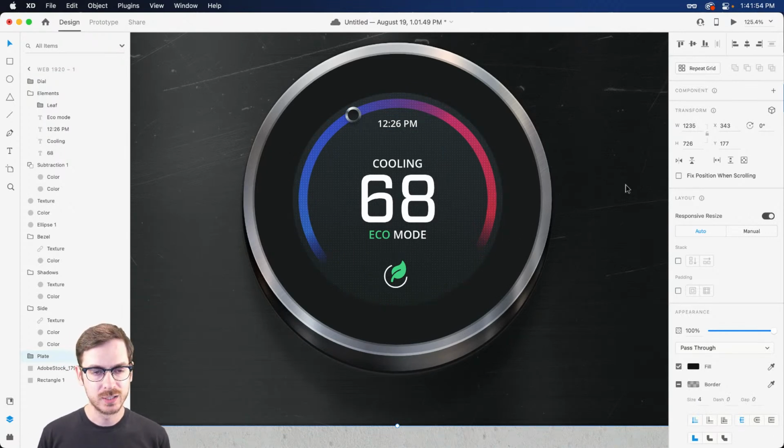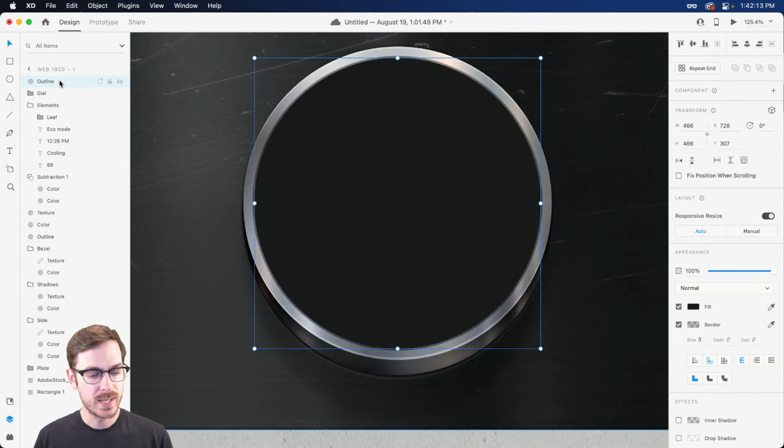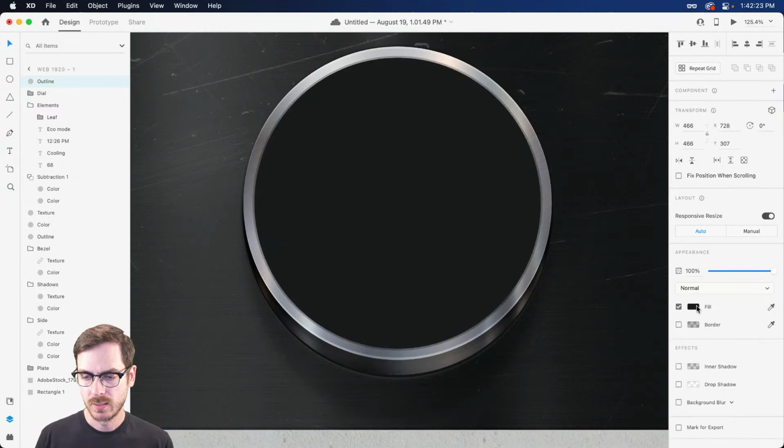Right now, the screen is looking a little bit matte, which isn't the worst thing in the world, but many times, you know, these screens are very reflective. So we might want to add a little bit of a highlight over top of this screen. So if I select maybe this layer here, which I'm going to call outline, I'm going to duplicate it and move it to the top of everything, right? I use the Command, Shift, right square bracket shortcut to move it to the top, or you can right click, and then you have all these options down here at the bottom.